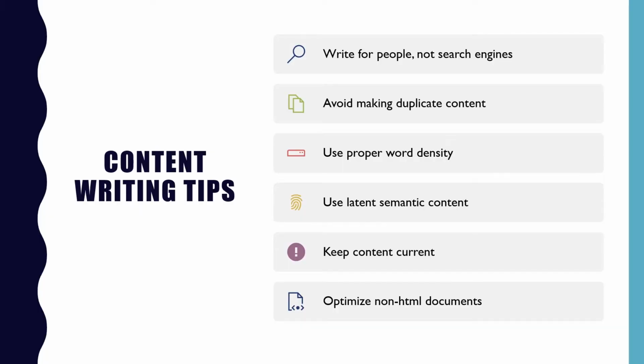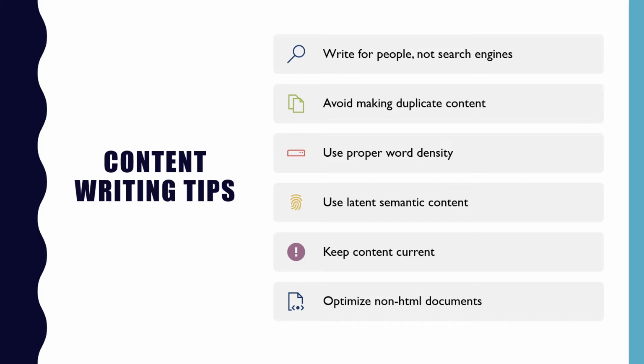Content writing tips. Write for people, not for search engines. You can definitely type your keywords so that they are keeping search engines in mind, but you don't want to isolate people from your website by focusing too much on the search engines. If we think back to the black hat and the white hat practices, this is one of those key things, really thinking about how you are addressing people.